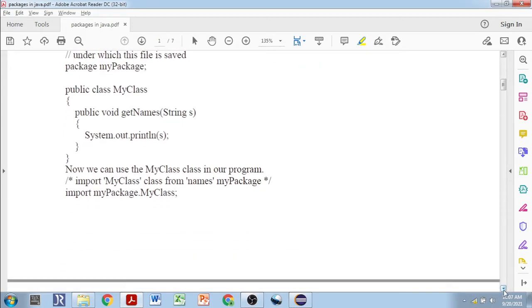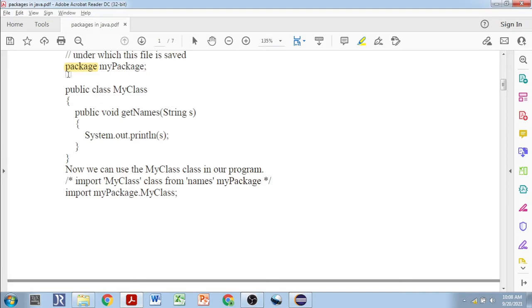See this, how to create a package by using the package keyword. This is the keyword to create a package. Write package before your program. It should be at the very beginning. The first statement should be package. Even if you import some other package, that should come after this package heading only. I'll go through that later.